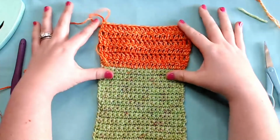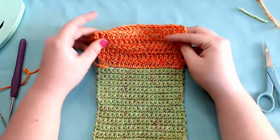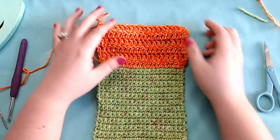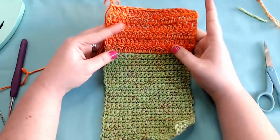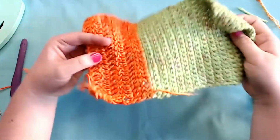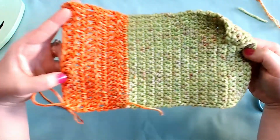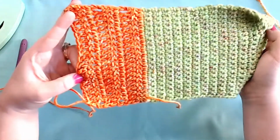Double crochet grows a lot faster. So if you're frustrated as a beginning crocheter and you're like, dang, I've spent an hour and I've only made this much fabric, maybe you should try doing some double crochet, and that will motivate you more because double crochet, since it's taller, grows faster. So yeah, this is just a comparison of what it looks like. It looks completely different, honestly. It just looks visually a little bit different.